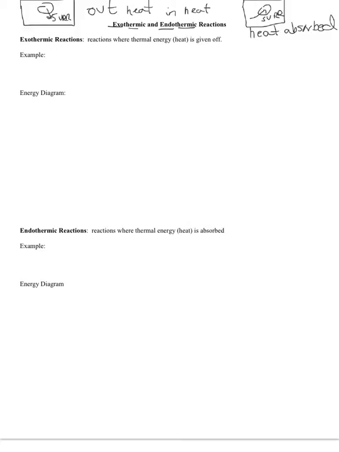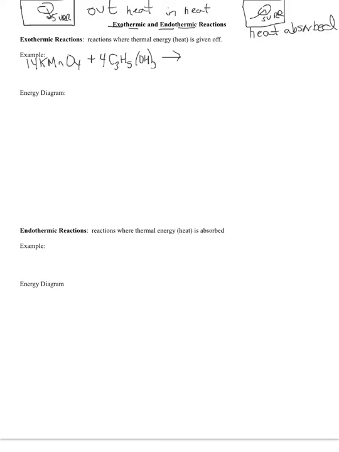So here's your definition for exothermic reactions. Reactions where thermal energy or heat is given off. So let's write an equation that has an example. All right, so we have 14 KMnO4, KMnO4 is one of our reactants. And to that we have 4 C3H5(OH)3. Those are going to be our 2 reactants.